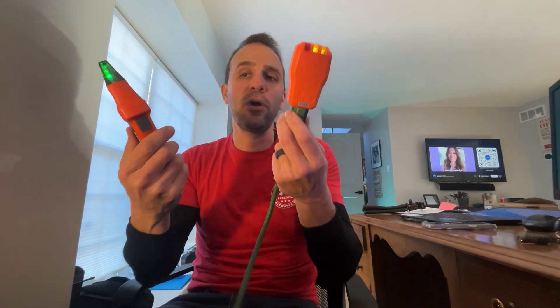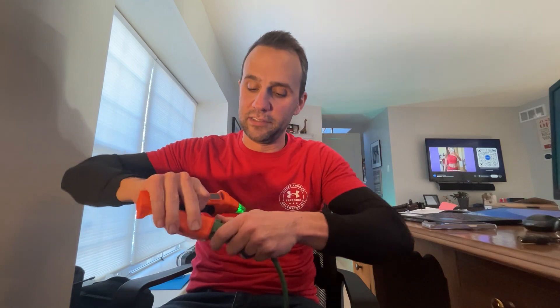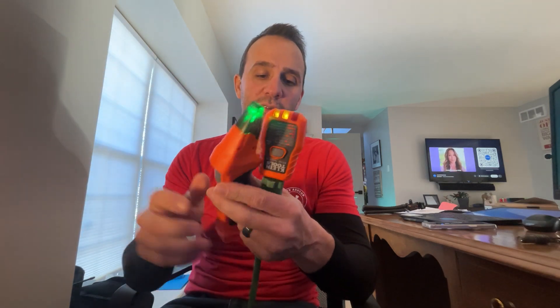When you're on the right circuit it responds clearly — you can see it turn red right there. It works pretty well. I've always wanted one of these; at my own house I don't really need it because I have everything cataloged and labeled, but when I'm working at someone else's house it's always frustrating when things aren't labeled. Overall it's a great kit — I'd suggest it, link is down below.